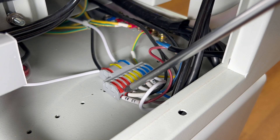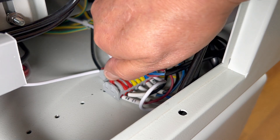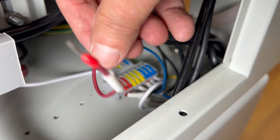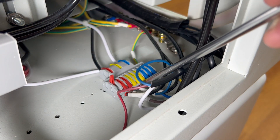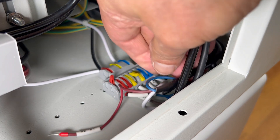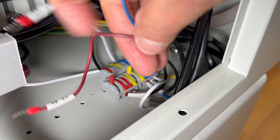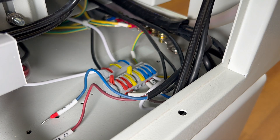I will now lift up on the red lever — these levers are locked down pretty hard so it's going to take a little force. Once the lever is up I pull out the brown wire, disconnecting it from power. I will now lift up on the yellow lever — this will also require a little bit of force. Once up, I pull out the blue wire, removing it and disconnecting it from power.